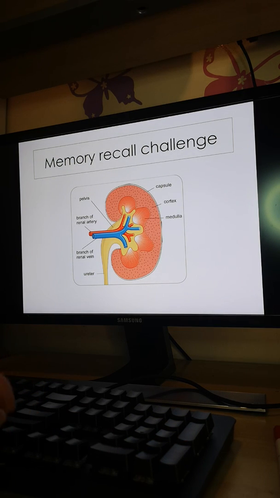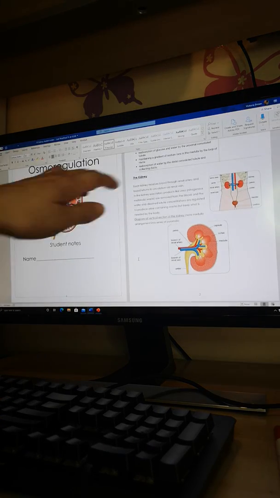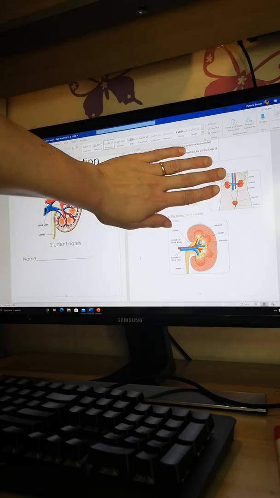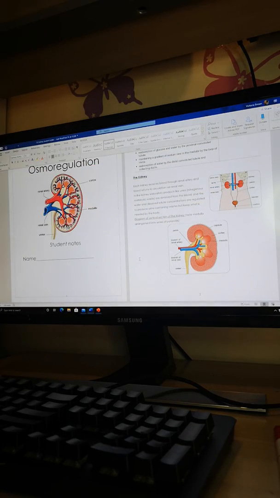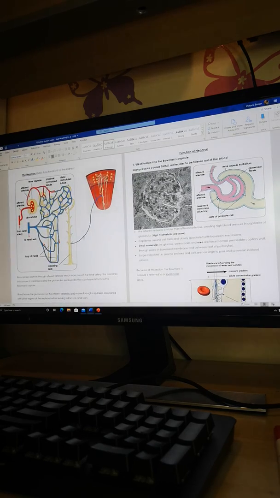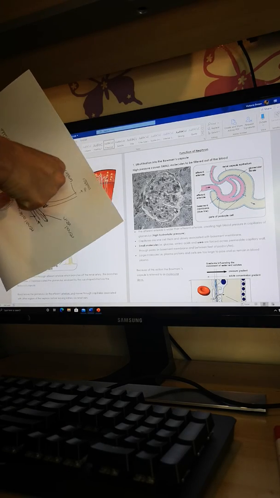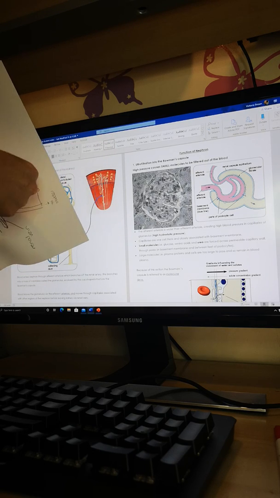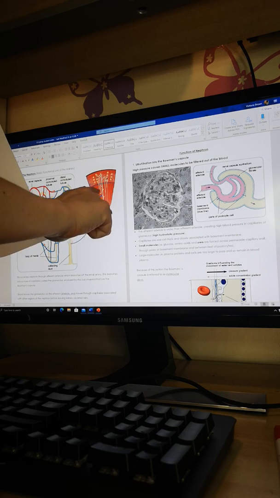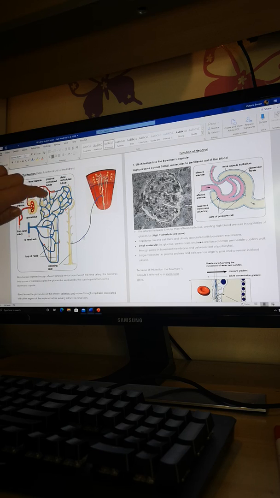Okay. In fact, I think in your keynotes it does a little bit. So let's swap back into those. So again, these are just for your background knowledge, so you understand what we're talking about when we're talking about the function of the nephron. So here's a little sort of picture to show that we've cut a section, if you like, of the kidney through. This is the cortex, this is the medulla. We've cut that out and we're zooming in on this functional unit, which is the nephron.